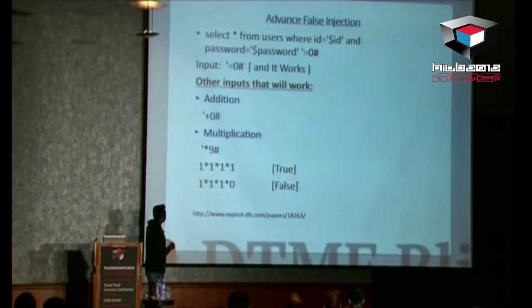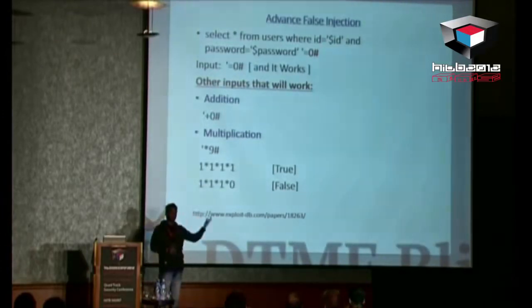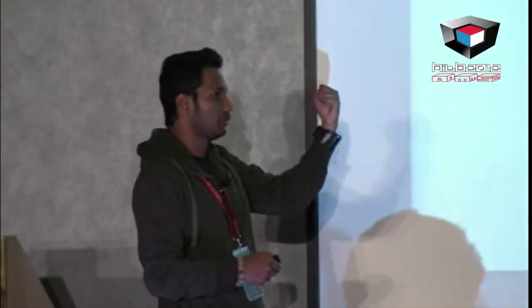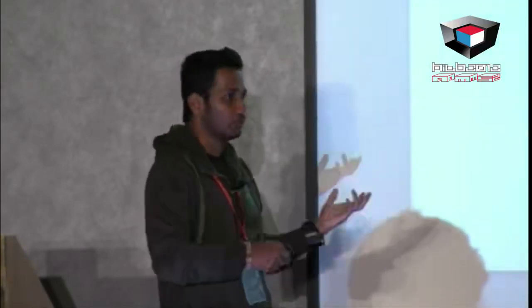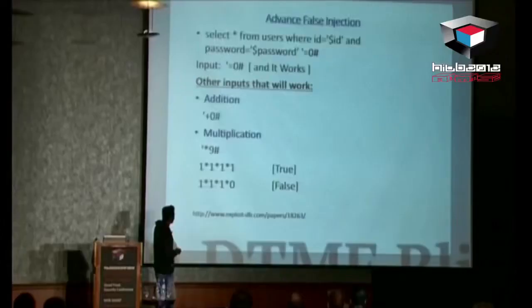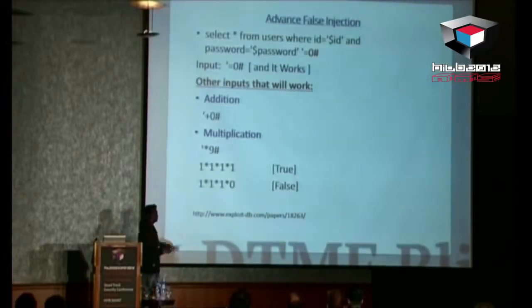That means terminate with a single quote plus 0. If you're not going to enter anything, it'll remain as 0. Plus it with 0, that is true. Then we have multiplication. So if you're not entering something here, that remains 0. Into 9 would be 0 again. If you multiply any number with 1, it remains the same. If you multiply any number with 0, it becomes 0. The very interesting thing about these payloads is they are all supported by MySQL. You could try these things.